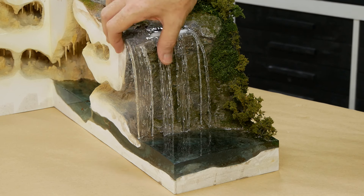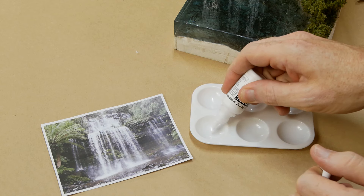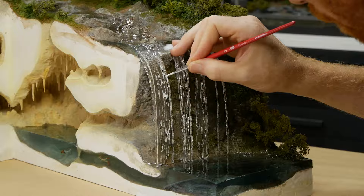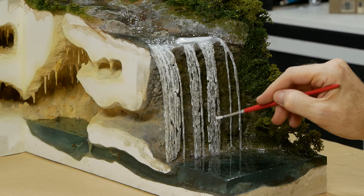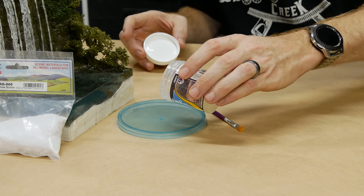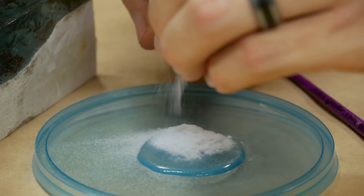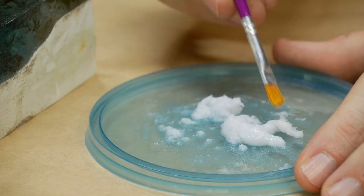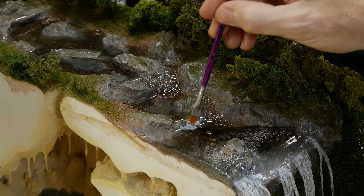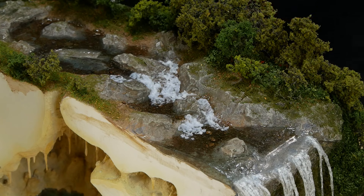Because it's such a thick layer, the Water Ripples product will turn white as it dries. Now for the white water — initially white water effects are done by painting and dry brushing the waterfall with some white paint. Using a reference image will certainly help. I start light and gradually build up the color until it starts to resemble fast-moving water. Next I use a combination of one millimeter white static grass and more Water Ripples product — by mixing the two together you'll end up with a white paste that maintains its shape as it dries. You can make it quite runny by adding less grass fibers, or thicker by adding more. It also maintains its color as it dries with no need for any painting over the top.